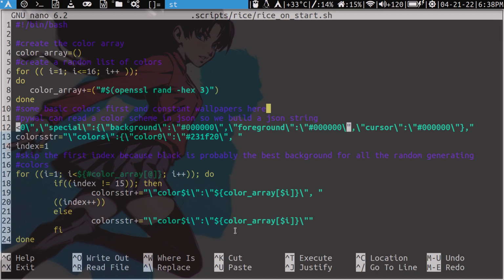Now, I'm not too sure what these are for. At first I thought it was for the cursor in the prompt, but nothing really seems to change. I haven't noticed where these go, so I just left them at 0, 0, which is just black. But anyway, here is where we actually begin to define the colors on the next line.